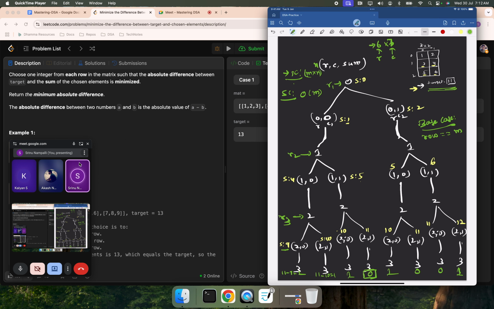When row is equal to m, then what should we do? Find the absolute difference, then return, right? And then we need to have an optimistic result, so we need to hold that value. Somewhere we will keep the optimistic result. Okay, I think this will address it. So let's move on.